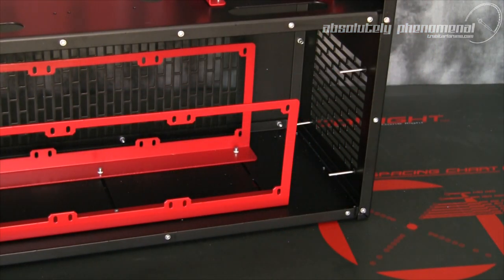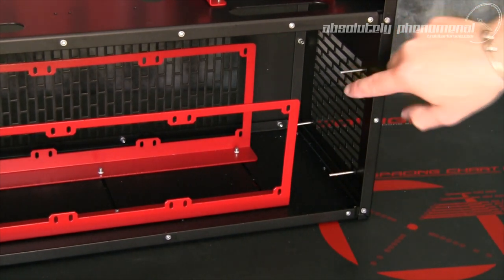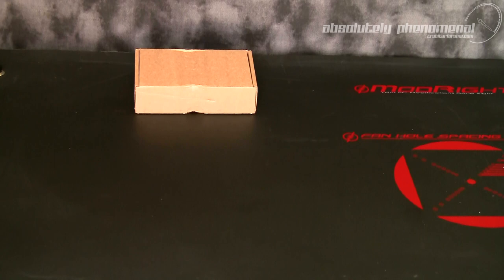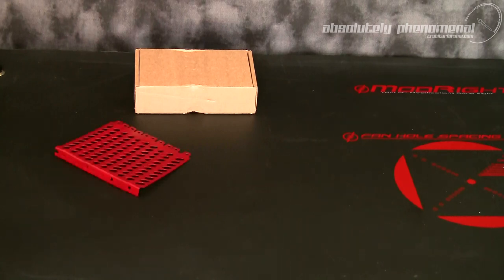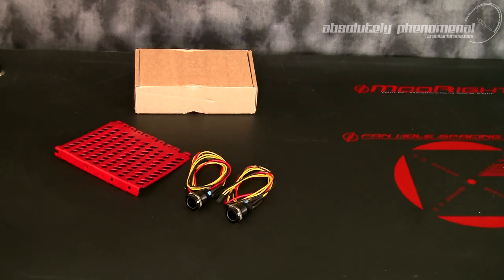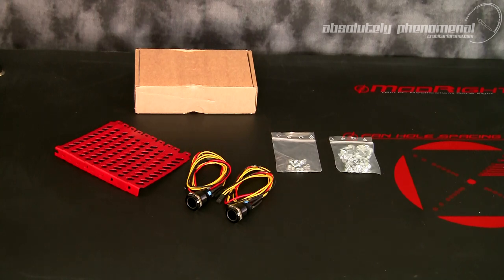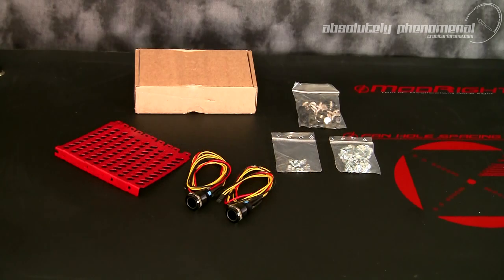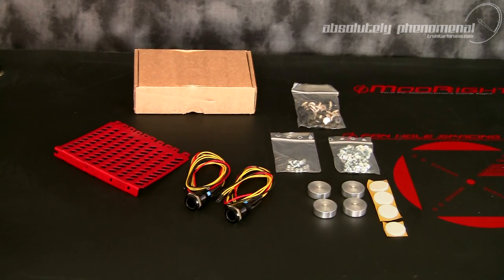To boost thermal bay ventilation and cooling, the front of the bay features a mount for a 140mm cooling fan, and the rear of the bay has a mount for an 80mm cooling fan. And now to the accessory box. The accessory box for the LD-V8 contains the following items: 10 PCIe expansion slot filler plates, illuminated on-off and reset buttons, accessory case feet screws and fan mount nuts, motherboard standoffs and motherboard screws, hard disk drive mounting screws and shock mounts. This kit contains enough components to mount a total of 5 3.5-inch hard disk drives, and finally, machined aluminum case feet and anti-scuff felt pads.